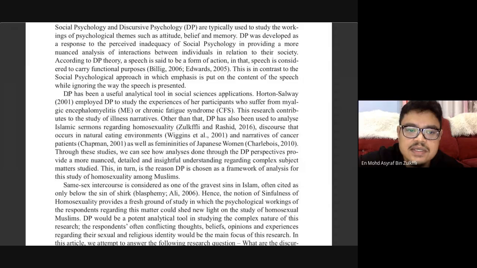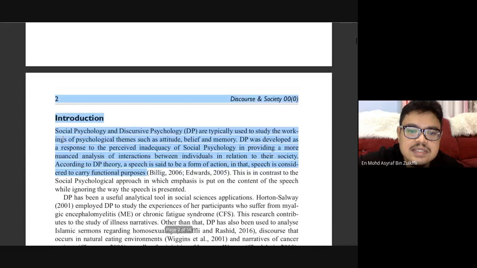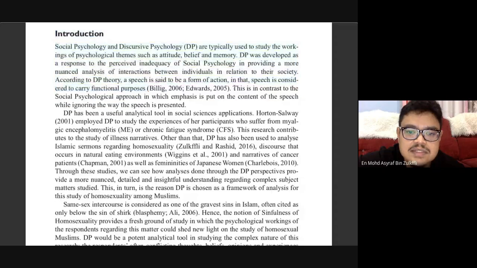Here you can put it at the end of the sentence, right? So these are taken from these two authors. Or you can also put it in the beginning, and you can use the author as the subject in your sentence, as part of your sentence.